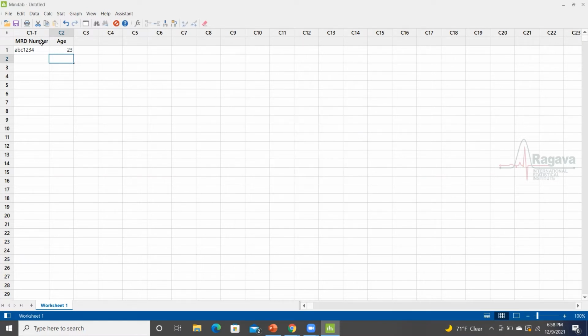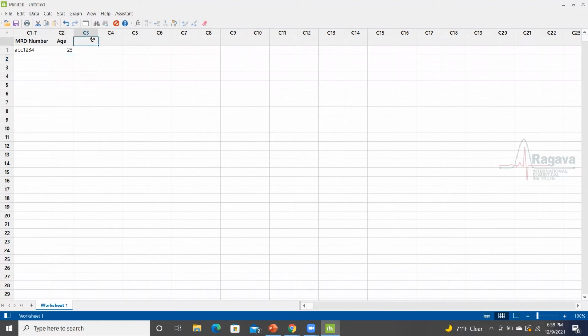So this is the meaning of C1T. But here there is no T because this is numerical data. If there is no letter, it indicates numerical data. Even see the space. If it is text, it will start from the left. But here, see, it is on the right side, correct? Because this is numerical data.